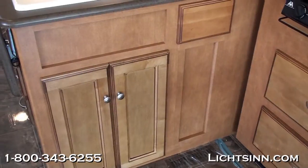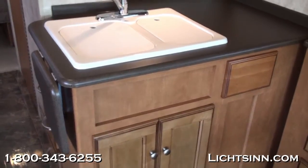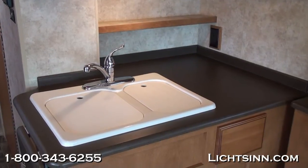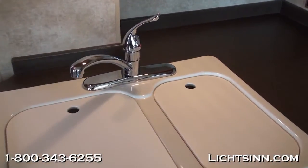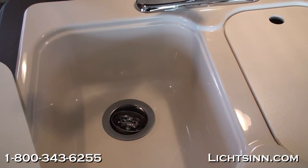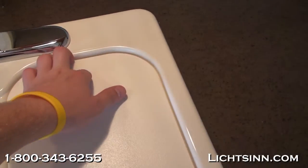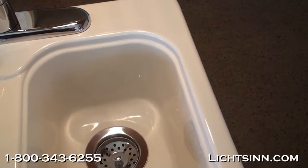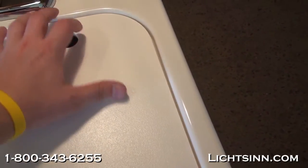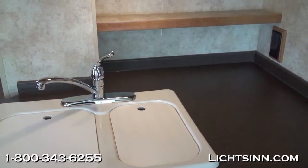The drawer stack down below has full-length extensions with metal ball-bearing glides. The coffee-glazed Vienna maple cabinetry provides rich hues from the stain. Sink covers are included as part of the interior upgrade package, along with a flip-up countertop extension, a vinyl padded ceiling, and refrigerator door inserts. An expansive dual-basin sink is also included. The thermal-formed laminated countertops are extremely durable. A powered ventilator fan has been added as an option.